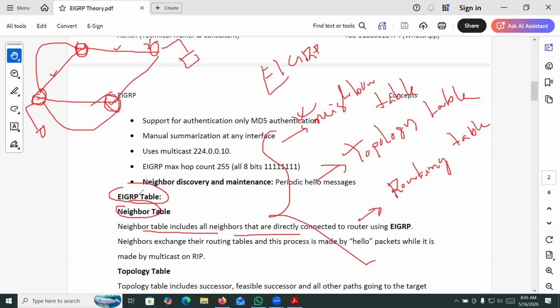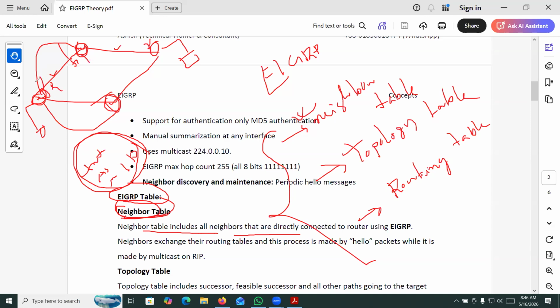So in the neighbor table, only the neighbor information, like interface number, autonomous system number, interface IP. This information is found in the neighbor table, but only for neighbors. For example, we have an interface here, we have an interface here, we have interface IP.